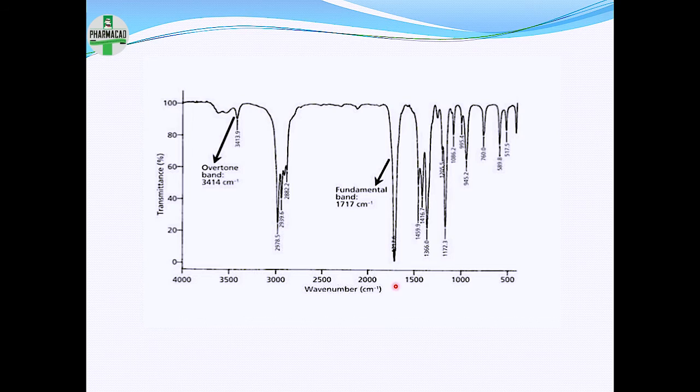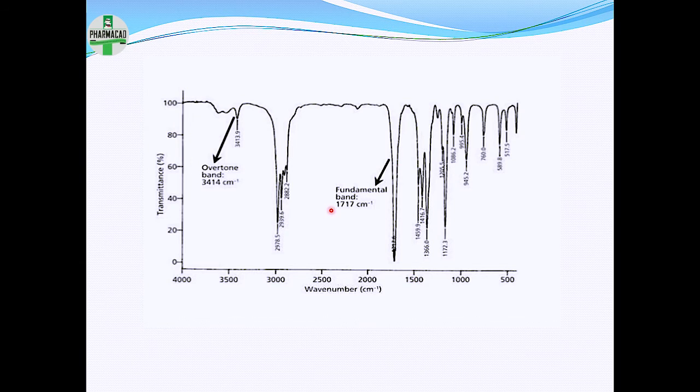So let us have a look at the fundamental bands. As you can see, the fundamental band in any IR spectra will typically appear as the highest intensity peak on the spectra. So compared to the other peaks, a fundamental band will always have a higher intensity as compared to overtone or combination bands. So when does the fundamental band arise? Usually when a molecule is transitioned from the ground state to the first excitation state, then the resulting spectra occurs in the form of a fundamental band.